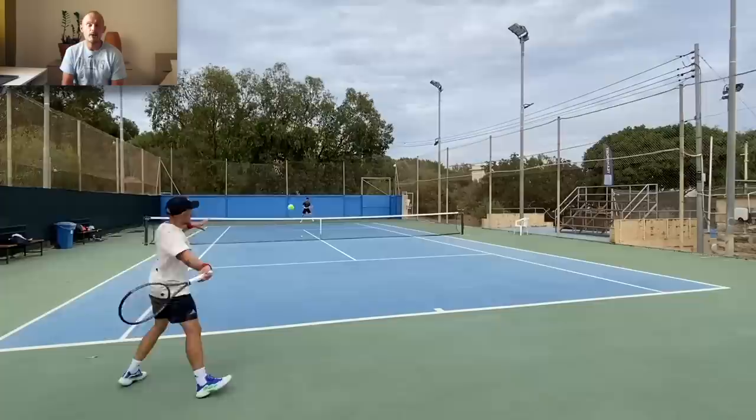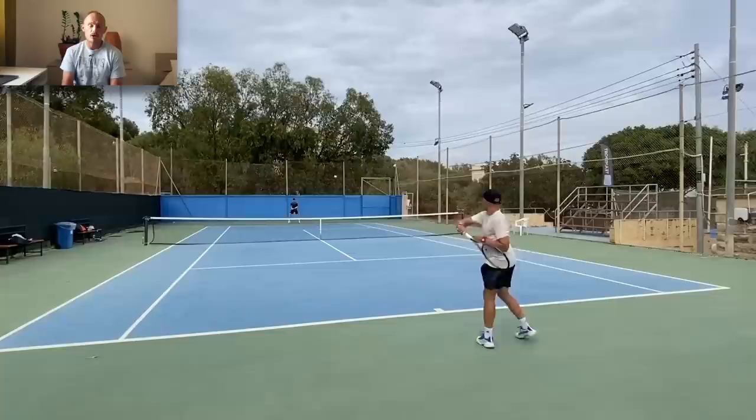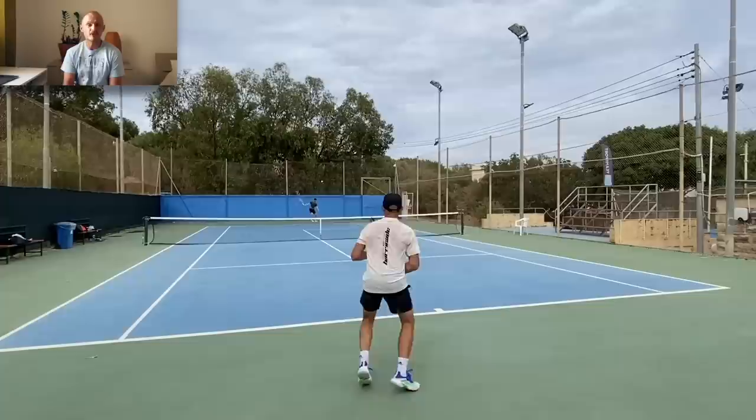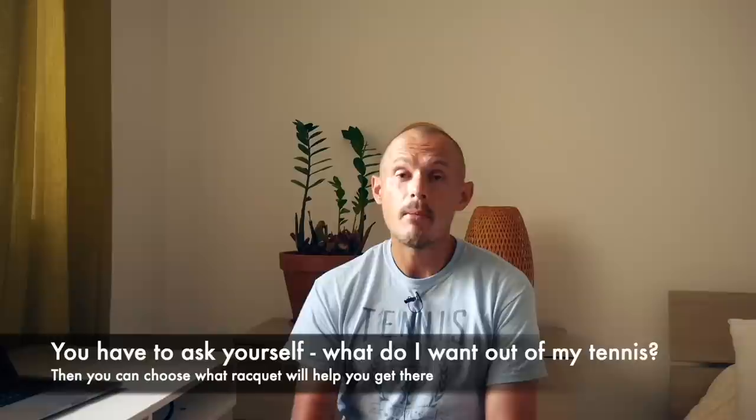It all comes back to you — I give you permission to play with whatever feels good. You might get better depth and spin with tweener-style frames, whether it's a Pure Drive, Instinct, or Ultra. All racket brands have these powerful rackets. But if that's not your game, if you just like the precision and want to feel the ball 100%, play with a 90 square inch, play with the Head Pro Tour — play what you enjoy. You'll figure out what you play your best tennis with. Maybe you just enjoy the sensation of hitting, the exercise — you can bring a new racket every time and that's fine too.